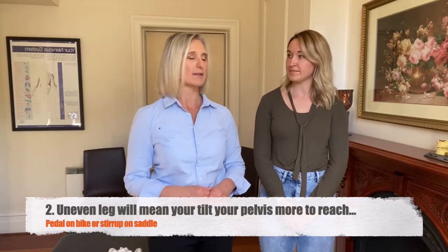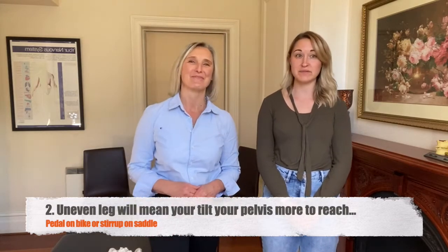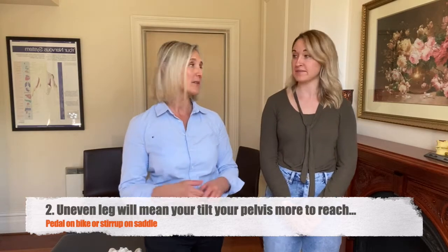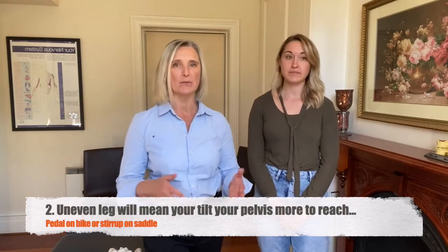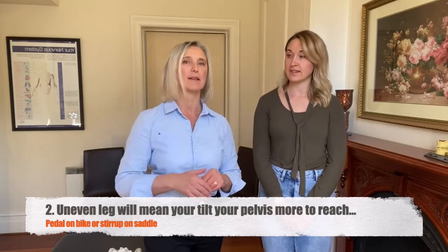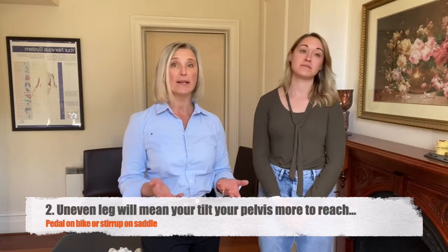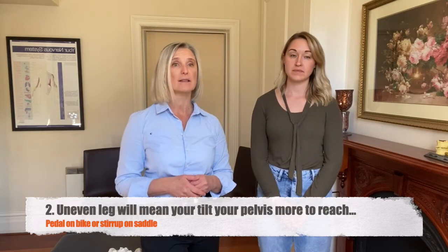Yeah, guess you are crooked. And that becomes very uncomfortable, especially if you're riding a bike for periods of time. Yes, apart from all the bumps and jumps and things, the longer you're sitting like that, the more of a chance that the lower back can get aggravated after those kinds of things. So riding a bike or all those things.